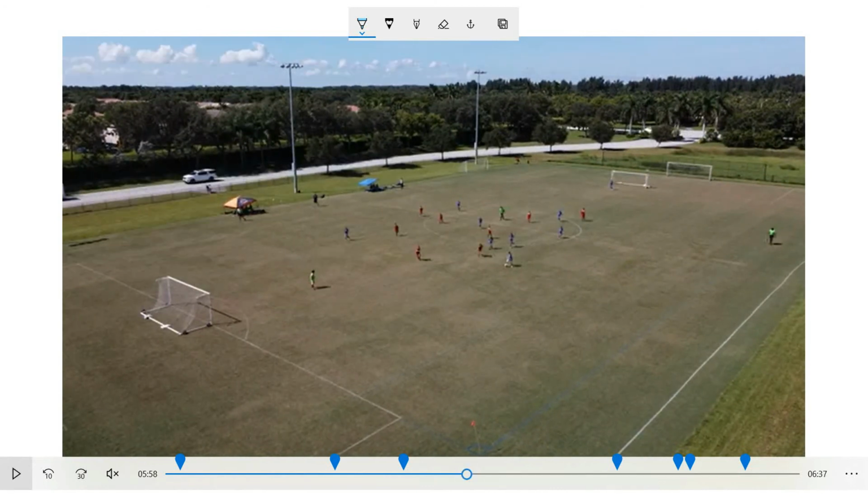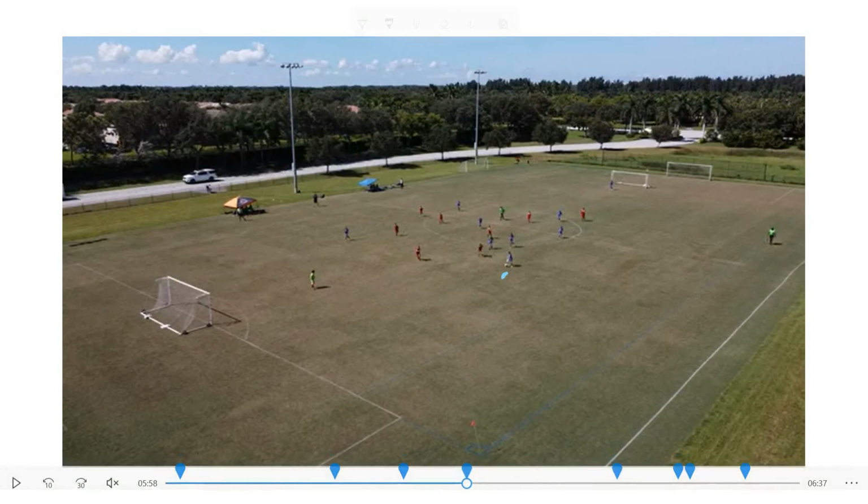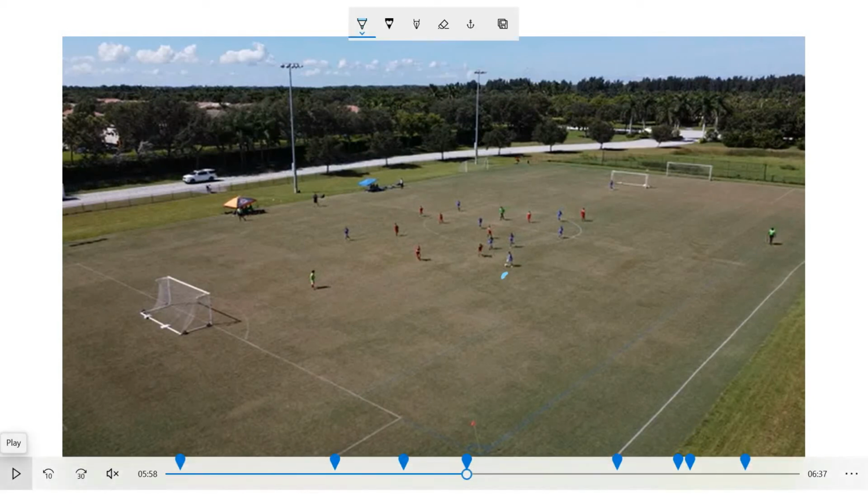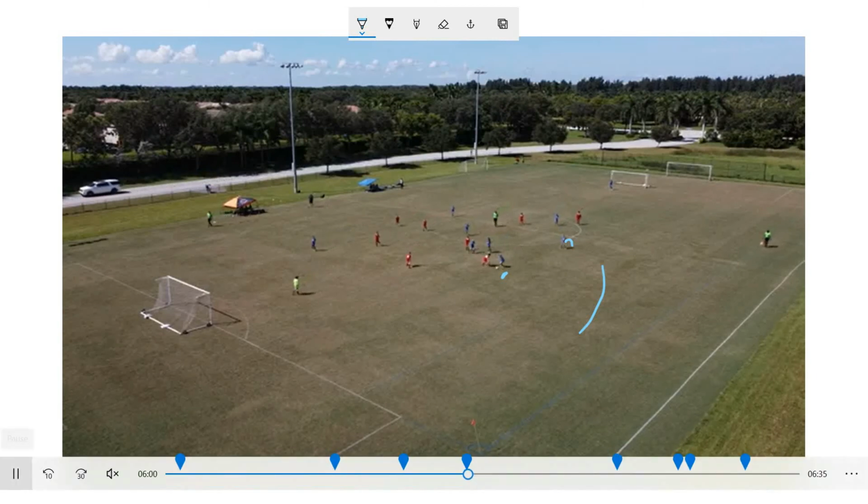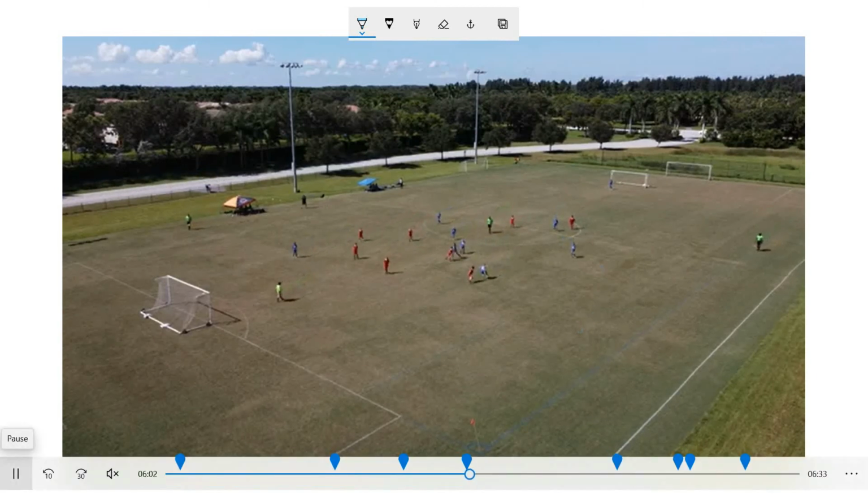Okay, so here we have a missed opportunity for an overlap from a fullback. So we have Anna receiving again, and this time Kit Kat makes to receive the ball. She starts moving in here, and then as Anna starts to move backwards, it's a perfect time for Kit Kat to go and drive into that space. Instead, Kit Kat kind of holds the ground.